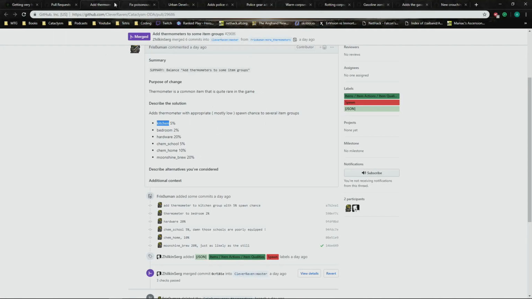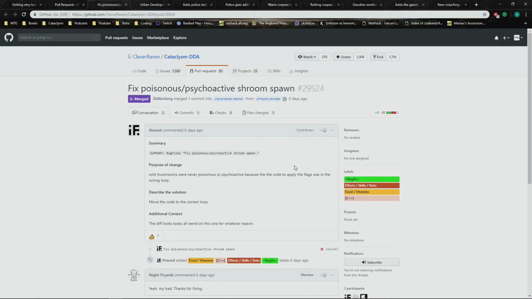Next we have the poisonous and psychoactive shroom spawn PR, and basically if you've played the game for a long period of time, you probably remember back in the day when you would forage for mushrooms in the wild. Some of them would be poisonous and some of them would be hallucinogenic. And apparently, somewhere along the way, that got lost.